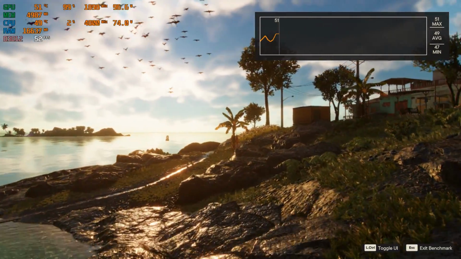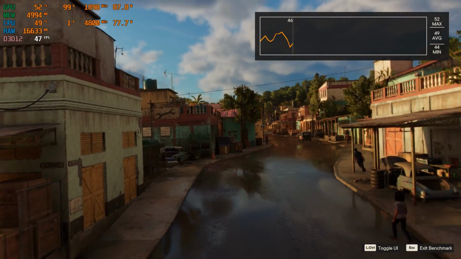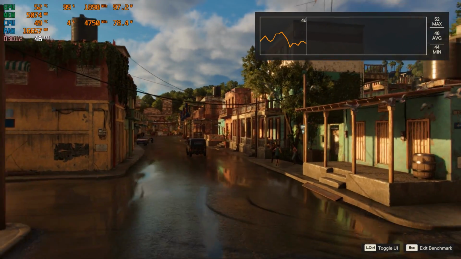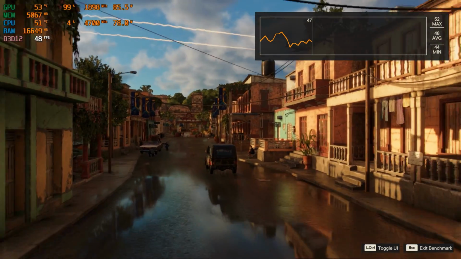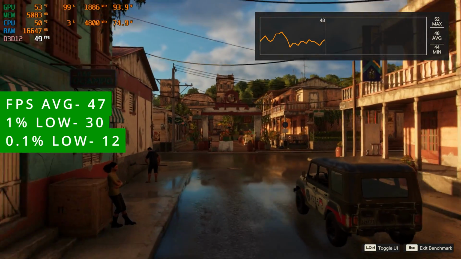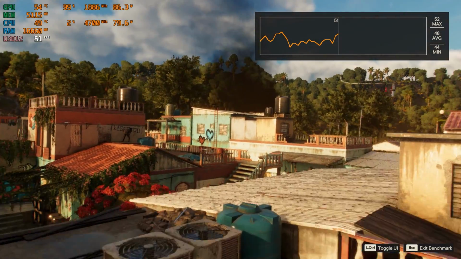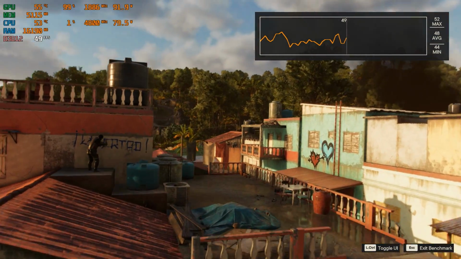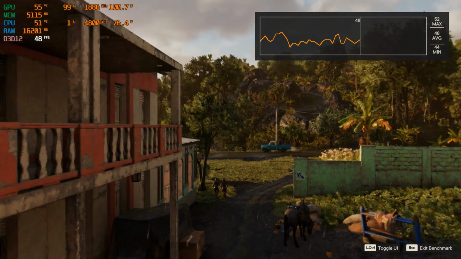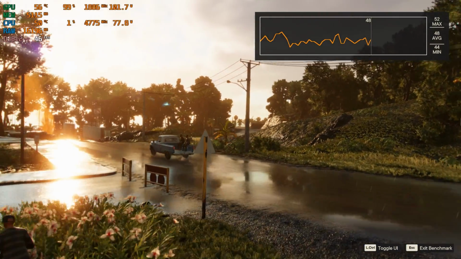Next up then was Far Cry 6 on the Ultra settings then, with no HD texture pack enabled, because that is a texture pack you can put on for graphics cards with more than 11GB of VRAM. And we were looking at an average of 47 FPS with a 1% low of 30 and a 0.1% low of 12. Just to note, turning this down to the high setting did provide a much smoother experience with the 0.1 and 1% lows. With the high setting, you were looking at an average of 57 FPS with a 1% low of 44 and a 0.1% low of 33.